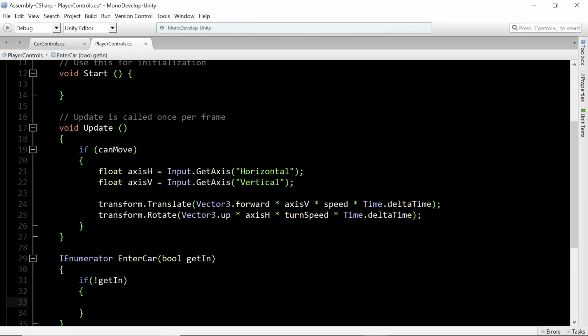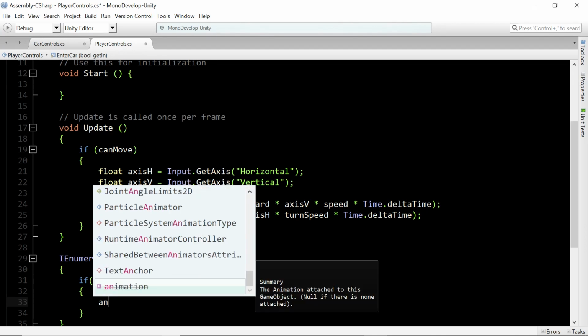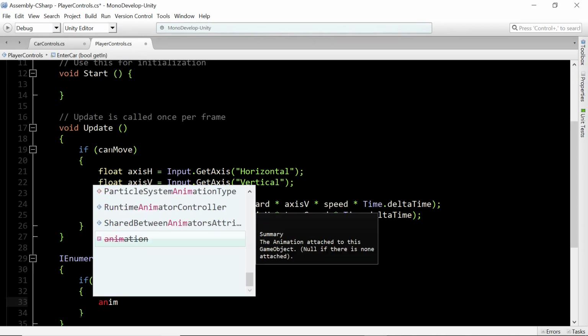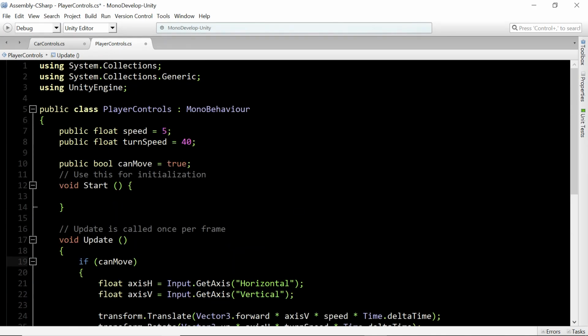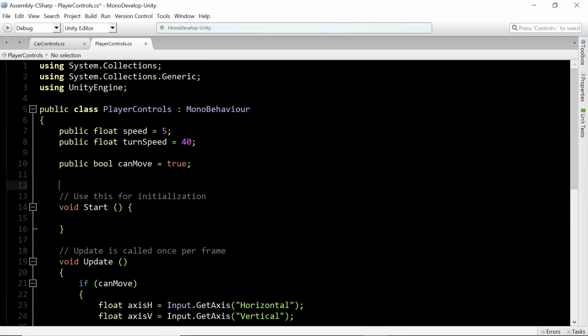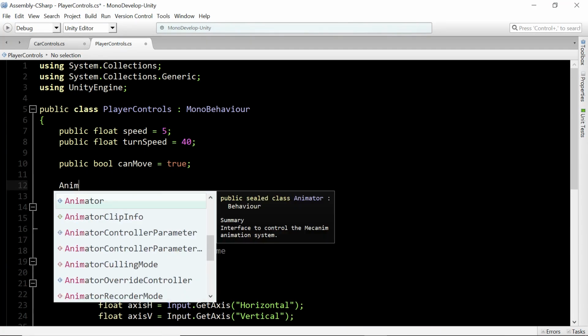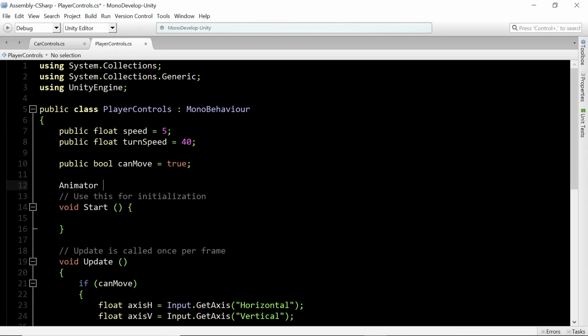So if I don't get in, then we're going to anim. Oh wait, we didn't do that for this one, did we? Nope. So go ahead and set up the animator. Animator anim. Just like we did with the car.